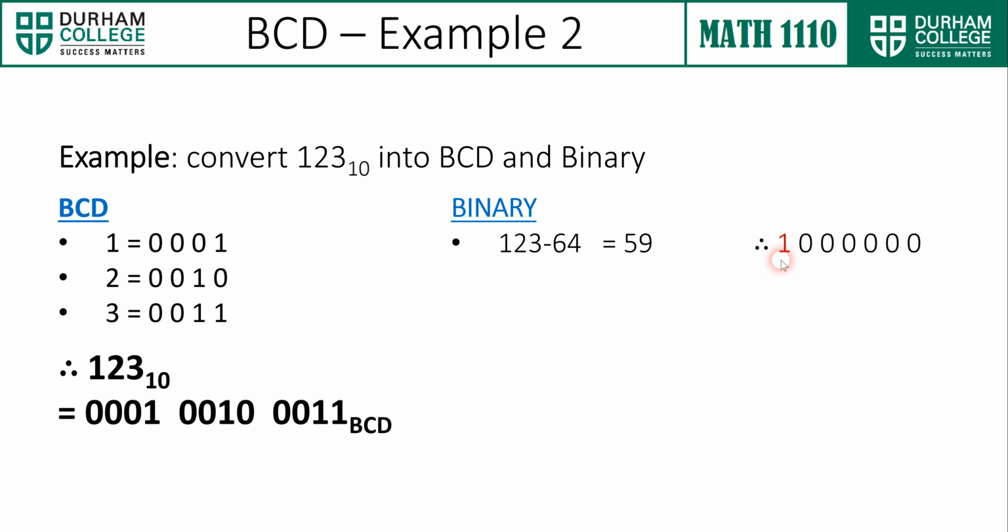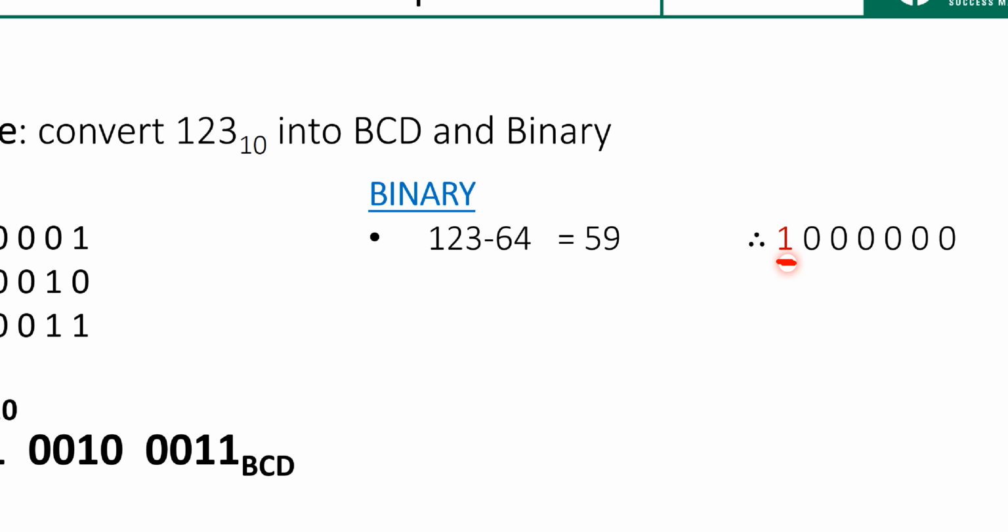So that means the seventh bit, which is right here, I will need to turn that on. I will need to make it a 1, right? So I have represented 64 already. I'm done with 64, so I need to subtract that 64 from my number, because I don't need to worry about 64 anymore, because I've just turned the seventh bit on, which represents 64. So 123 minus 64 would be equal to 59. So I still have to deal with 59.